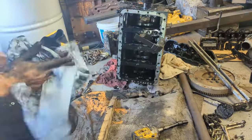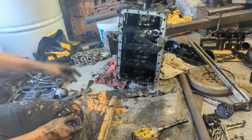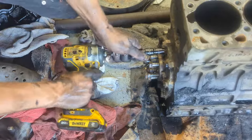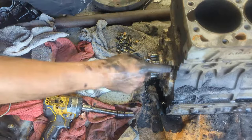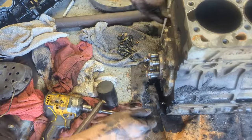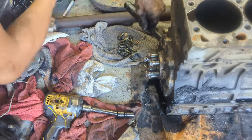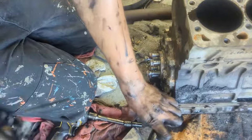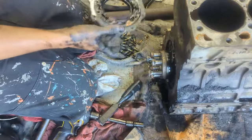Alrighty, now that we have the pistons off, we can simply take off these three bolts and we can start working on taking the crankcase out. So now we're on this side again and we're gonna take off all these bolts. Now that we got all these bolts off, we can start prying it off and taking off the seal. There's actually a wedge part here on the actual thing, which you're able to use to put in a screwdriver or something and try to wedge it up. There we go, that's all out.